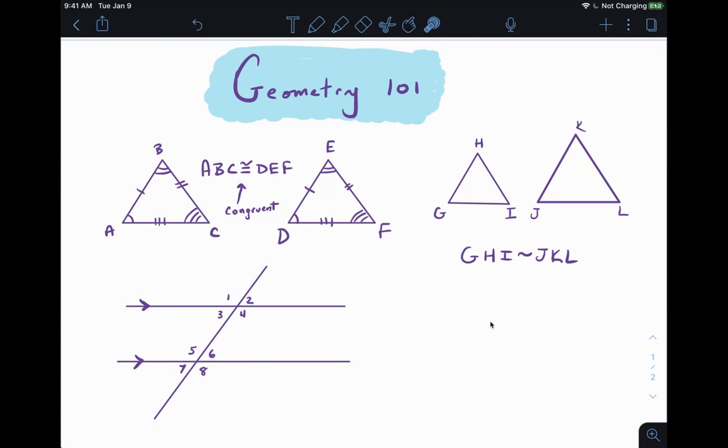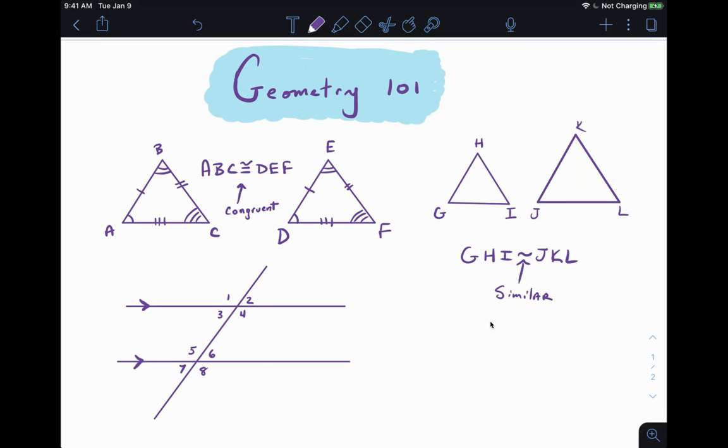On the right-hand side, the top right, we have triangle GHI and triangle JKL. Now these, you'll notice, are not the same triangle. So what is this symbol? What's going on here? So it's almost like we just see the top part. I drew that a little funky, but we just see the top part. We just see that squiggle. This is known as similarity. These triangles are similar to one another. This is something you might have seen in 6th grade, maybe you talked about it a little bit with proportions and stuff like that. If you had a good teacher, I don't know, probably not.